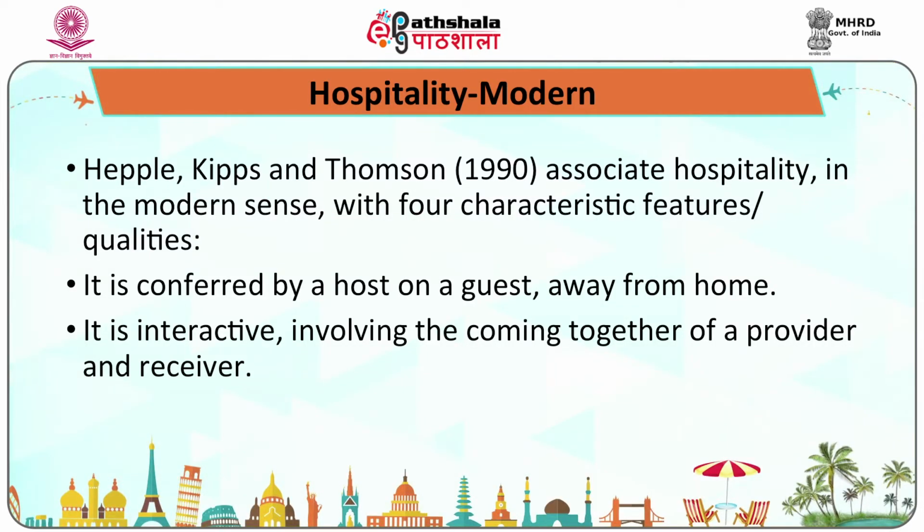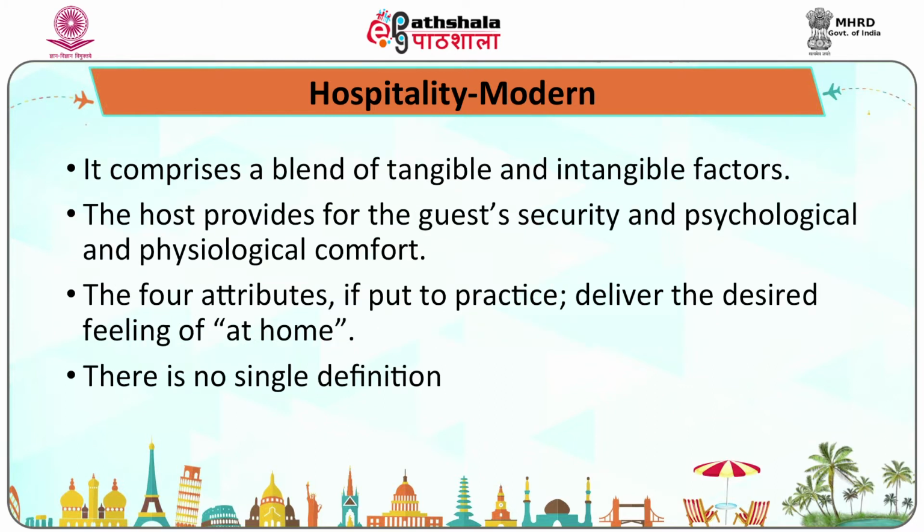When it comes to hospitality in modern setting, Kipps and Thompson in 1990 associated hospitality in the modern sense with 4 characteristics, features, qualities of this industry: as it is conferred by a host on a guest away from home, it is interactive, involving the coming together of provider and receiver. It comprises a blend of tangible and intangible factors, and the host provides for the guest's security and psychological and physiological comfort. The four attributes, if put to practice, deliver the desired feeling of at home.